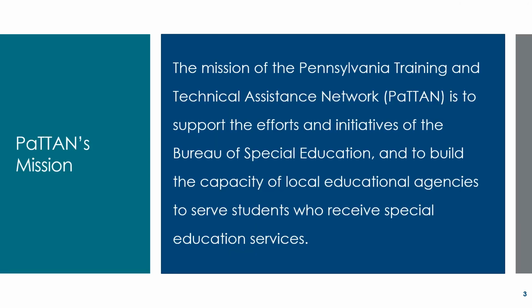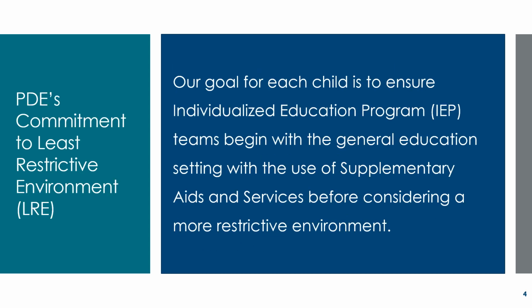Who are we at PaTTAN? PaTTAN is a training and technical assistance network that supports educators to build their capacity to serve students who receive special education services, and we support the efforts of the Pennsylvania Bureau of Special Education. Our goal is to have the IEP team begin with the general education setting with supplementary aids and services before looking to a more restrictive environment.